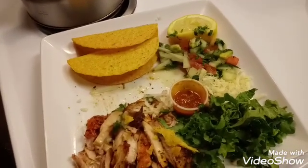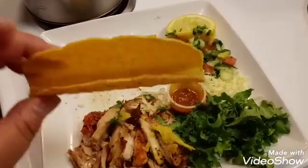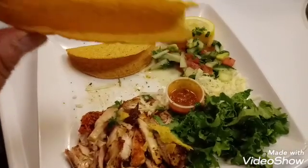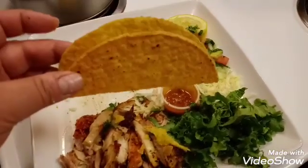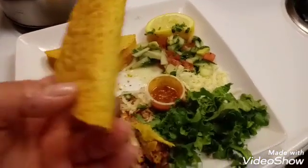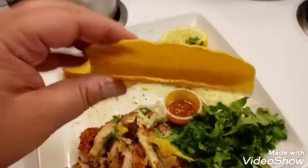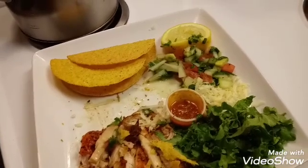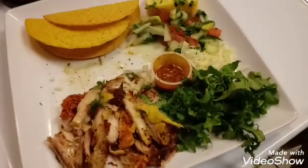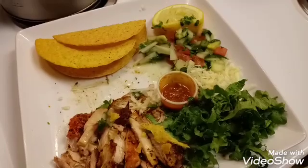Another thing I wanted to tell you guys, when you buy these at the store, you can actually make them your own, or they sell them in a bag also, so you can put them in the oven and just twist them underneath like this and put them on the rack, and they take their shape. It's very simple. I actually bought these. Totally delicious. Nice, simple, and it's not overbearing where you get so bloated.